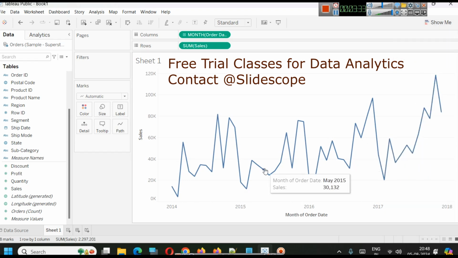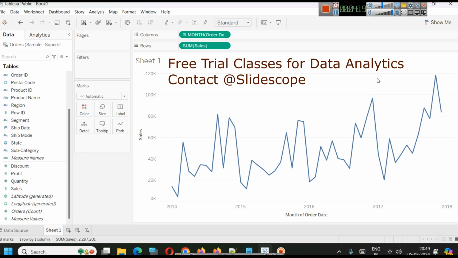Now suppose someone says, okay, this is sales, but I also want to analyze profit, because our actual performance will only be analyzed when we compare profit with sales, right? Sales can be good, but unless we analyze profit for every sale that we have, we cannot actually come to a conclusion whether this is good or not, right? So now the question is, how can you analyze profit in the same graph? How can you do that?